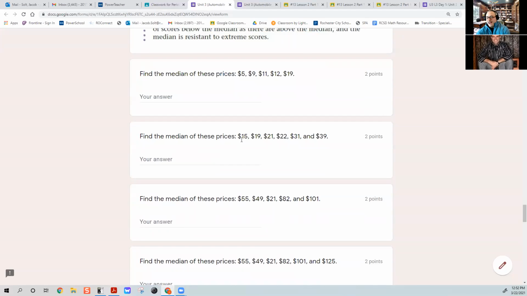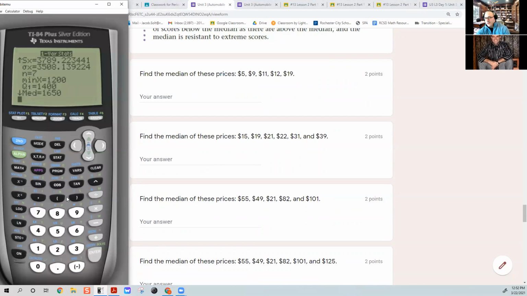Finding the median, we got to get rid of the highest and lowest until we arrive at a middle number, all right? So I'm getting rid of the 15 in my head, crossing off 39 in my head. I'm left with 19 through 31 left over. I cross off the 19 and the 31, and now I have two numbers in the middle. And what do we do when we have two numbers in the middle? We add them up and divide by 2. So, here's 21 plus 22, add them up, 43, divide by 2, 21.5. All right, so the median of this data set here is 21.5.